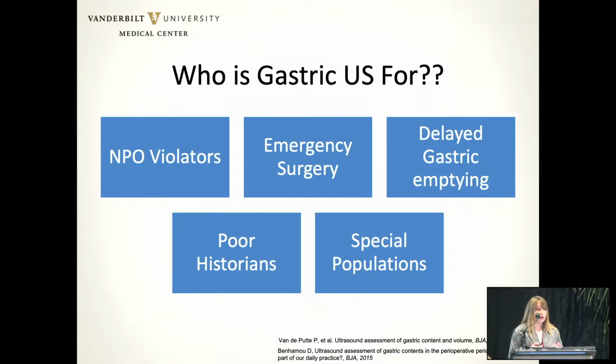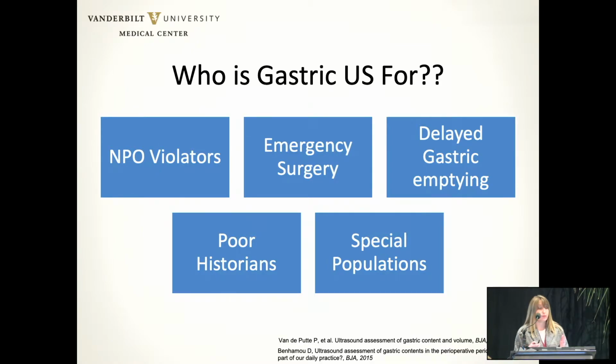I think we all know this, but symptoms of gastric emptying have very low predictive values, so you can't rely on your history taking in order to determine if a patient has severe issues with gastric emptying. It's very difficult to just discern that by just taking the history. And this is, I believe, where gastric ultrasound can help. So gastric ultrasound is most useful when there's true clinical uncertainty.